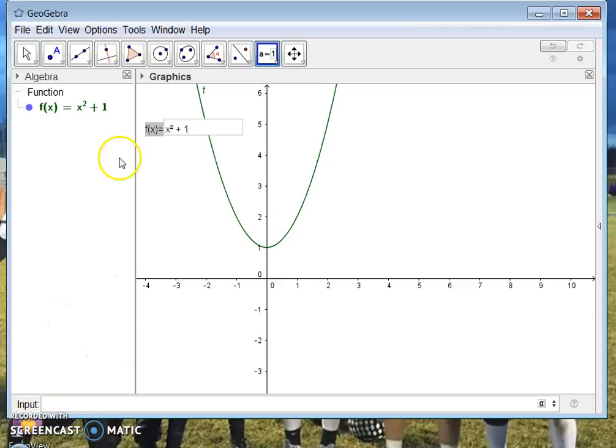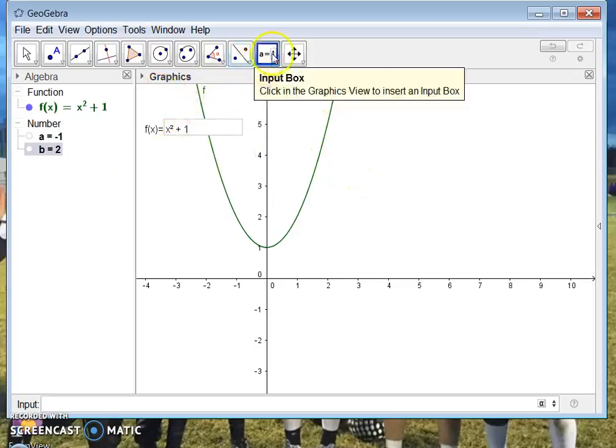It's one of those things that you can't really put an input box and link it very well unless you've already made that. So I'm going to just type in here, A equals -1. I'm going to say B equals 2. And then I'm going to make input bars for both of those.